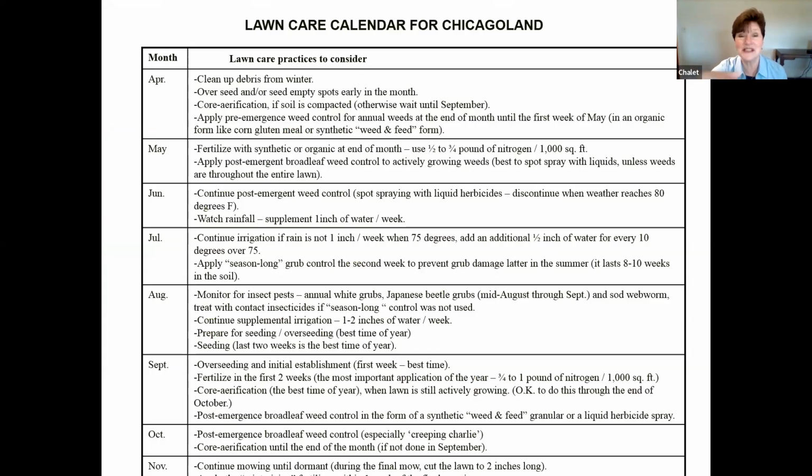Incredible product. This is the lawn care calendar for Chicagoland, and Bill Leuenberger, he founded our style and turf department here at Chalet, but retired.